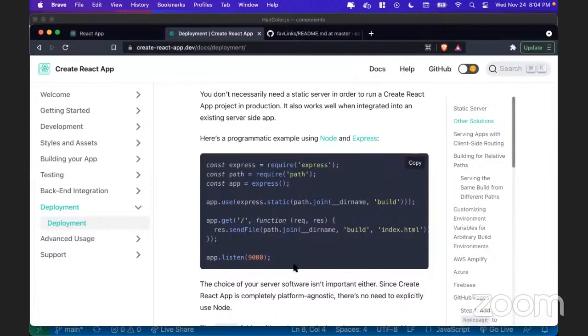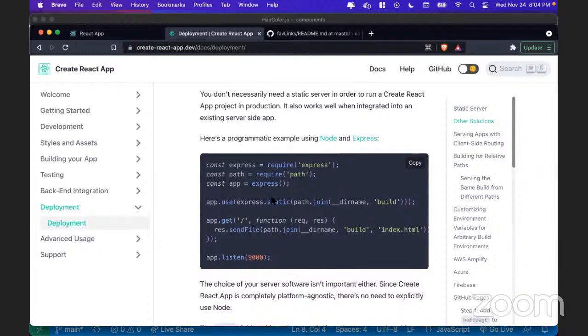Express is very simple to use, and a lot of people who end up using React will create their servers in Node because it's just JavaScript in the front end, JavaScript on the back end, which makes things a little simpler. But you can also make your server in a different programming language if you want.